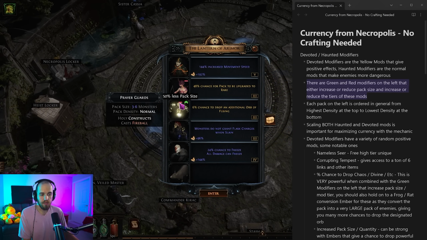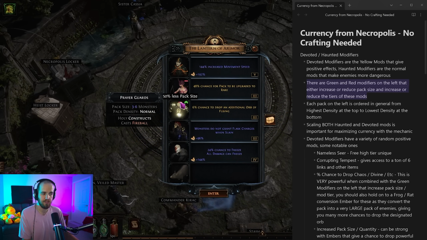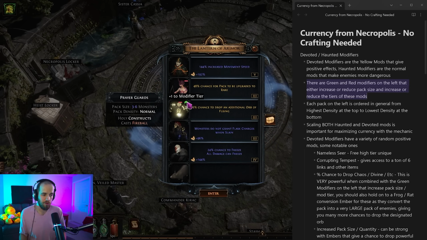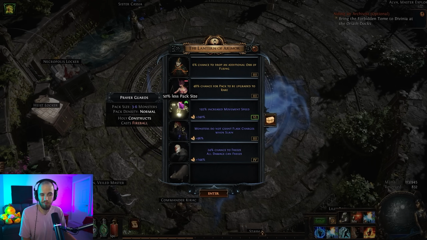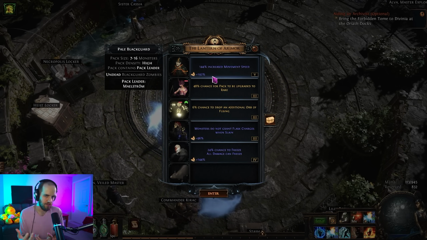Because, for example, even if something is in one of the very highest slots, if it has 50% less pack size, putting a percentage drop devoted modifier on it is probably not that great. And at the same time, these plus modifier tiers aren't always good on devoted modifiers. Devoted modifiers a lot of the time are pretty bad. So if there is something where you don't have any good devoted modifiers, but you do have some good haunted modifiers, you could put them here, but we would lose pack size, of course, so this isn't worth it, and it'll increase the amount of corpses and All Flame Embers that you have access to. So this is the kind of thing that you should be thinking about.